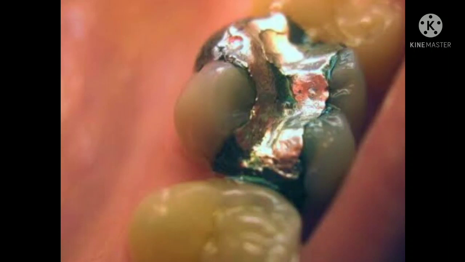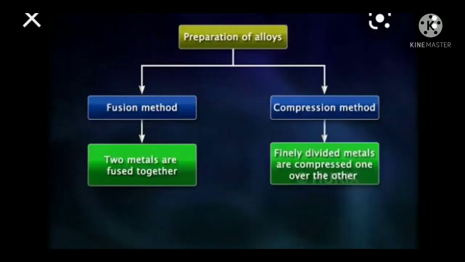Next, we can see the methods of making alloys. There are mainly two methods: one is by fusion method, the next one by compressing method. Fusion method means fusing the metals together. For example, if you want to alloy copper and zinc, the major proportion will be copper and the lesser proportion will be zinc. Take these two metals, heat them to their melting point, make them into a molten state, then cool this molten content to room temperature — it then exists as a single solid form. This is called the fusion method.